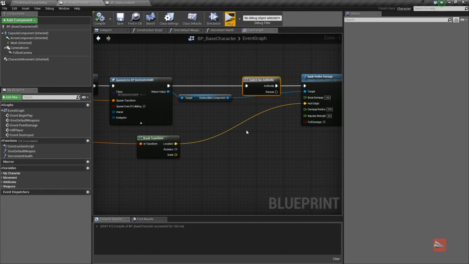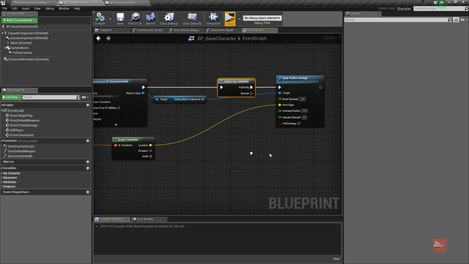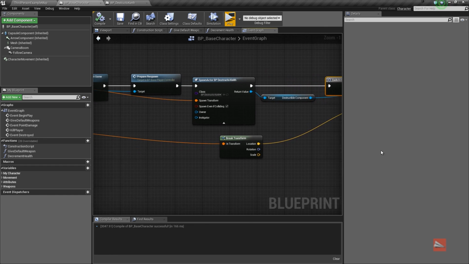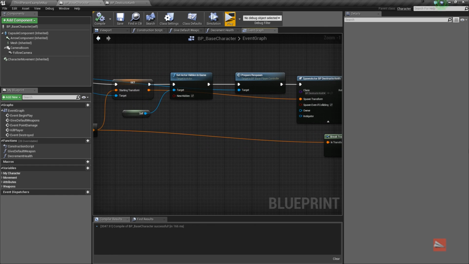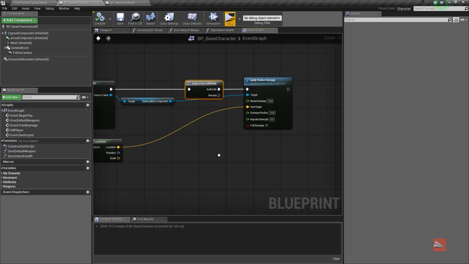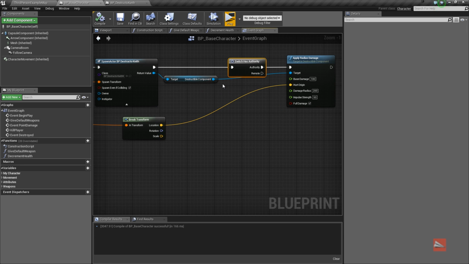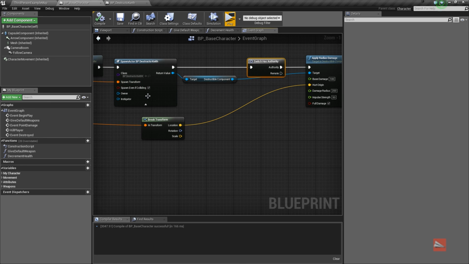Yeah. Well, I'm going to encourage you to play around with this a little more. You get the basic idea here. I think I might play around with this a little more myself. All the steps are happening correctly. He spawns the destructible component in the location he was standing, which should be correct.